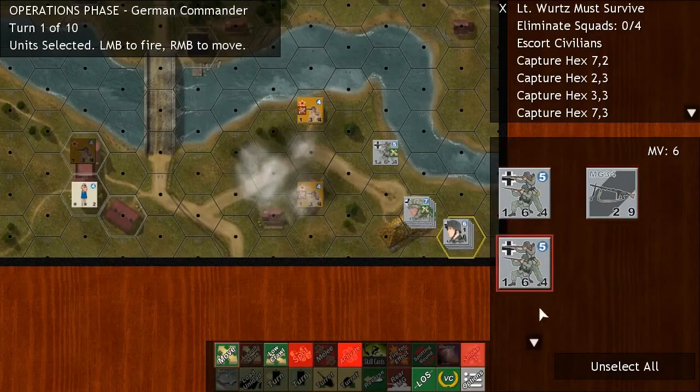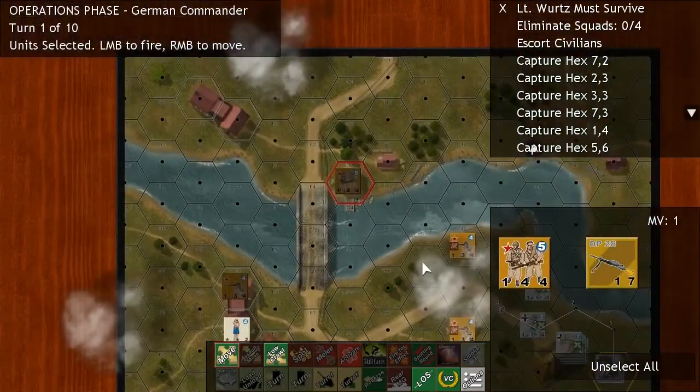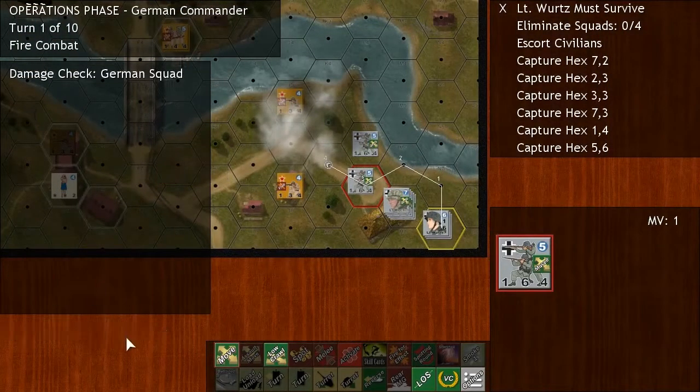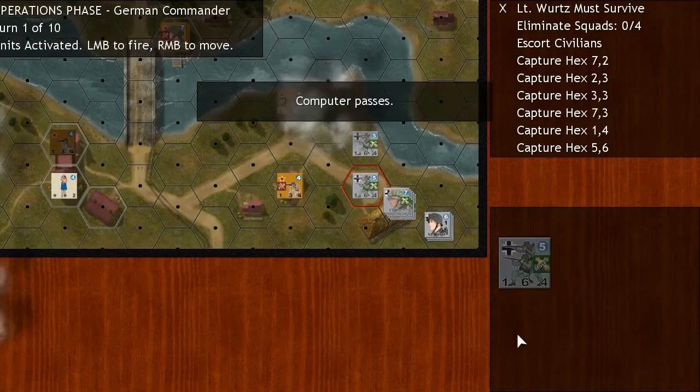It looks like the enemy only has 4 squads, right? So I'm gonna get another squad to move right there, and I just want my troops to absorb the firepower right now. See if any damage goes towards them, and it looks like they are fine.